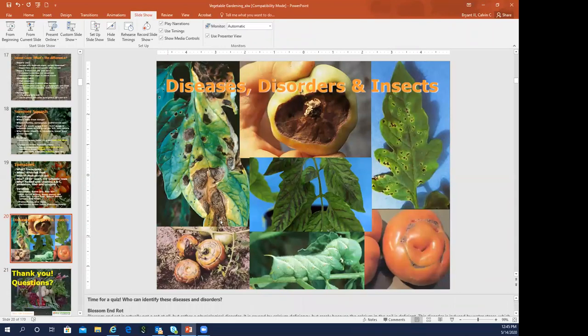And then our last slide is just a little quiz on some of the common things we see in tomatoes. I think later on, Garden is going to do a diseases in the garden program here at the end of the month that will get more in depth on specific diseases that you're going to be looking for in your garden. But here's just a quick test on vegetables in particular. Now, the fruit that we see right at the top in the very middle, that particular condition is not a disease. That's actually a nutrient issue.